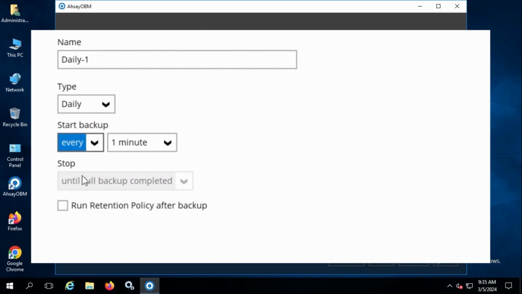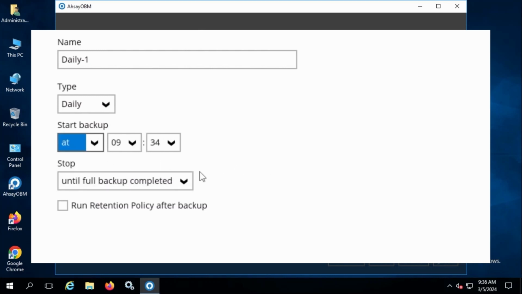Using small backup intervals ensures that the changes to the files are captured regularly for greater flexibility in recovering your data. However, having small backup intervals also means that the backup machine must have the appropriate hardware specifications to achieve optimal performance. As the amount of new data grows, ensure that the AhsayOBM user account has enough storage quota allocation, and consider the retention policy settings and retention area storage management.